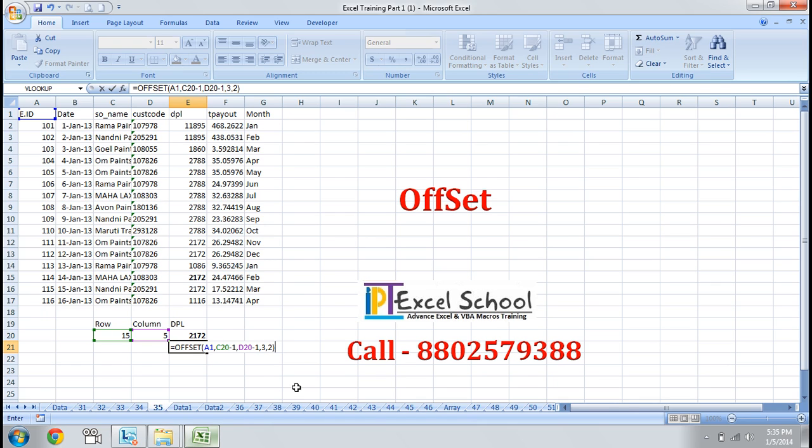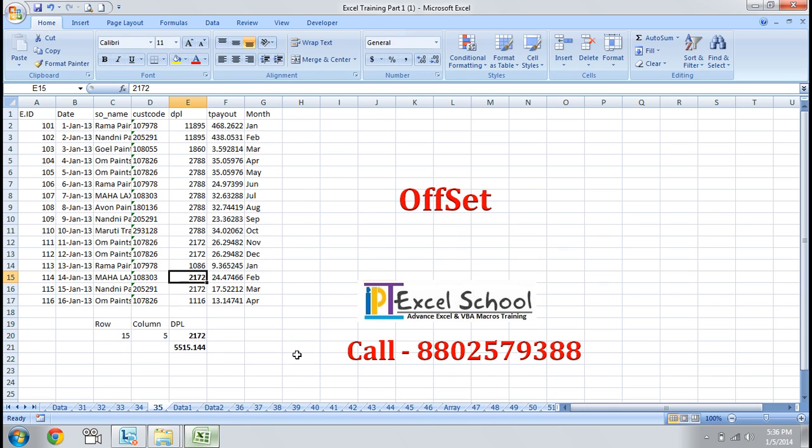If I enter it, it will show me an error. But when I keep this OFFSET formula inside a SUM formula, it will show me the total. I have chosen 3 height and 2 width.